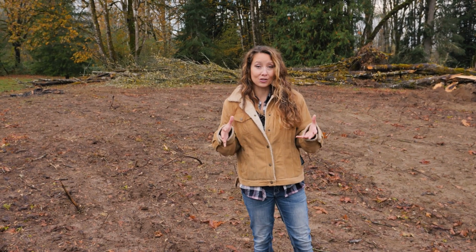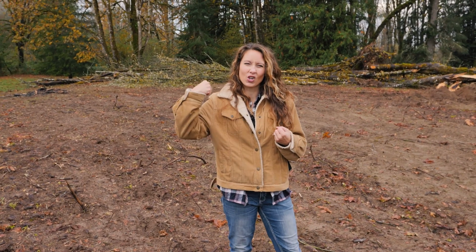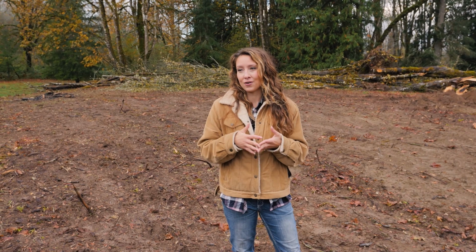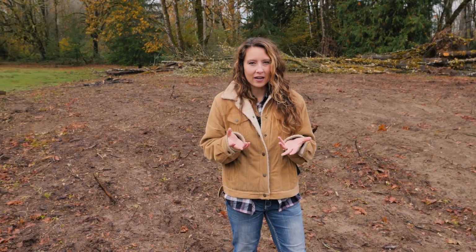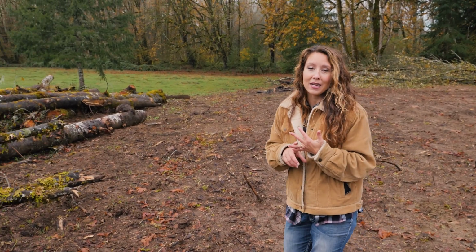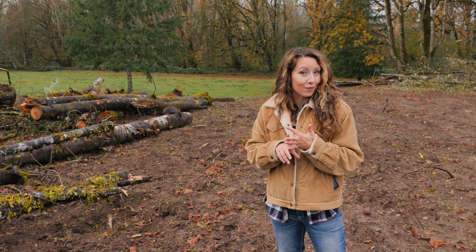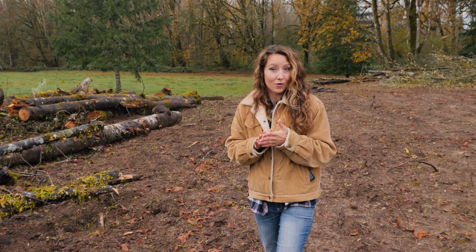and that is actually going to be something my son is doing. So we're teaching him some business and entrepreneurial skills as well as some good hard work. And so he will be able to sell some of this firewood himself to earn money. He's almost old enough to drive. So this will be a way for him to earn money for insurance and gas money and all those fun things, because mama and daddy, we are not paying for that. If he's going to be old enough to drive, then he has to figure out ways to support himself.